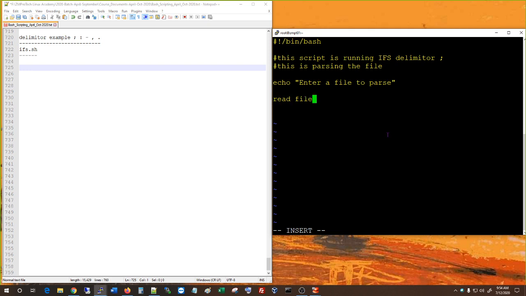So we're going to read the file name here, and then it says echo, and here enter the delimiter. Enter a delimiter to use.